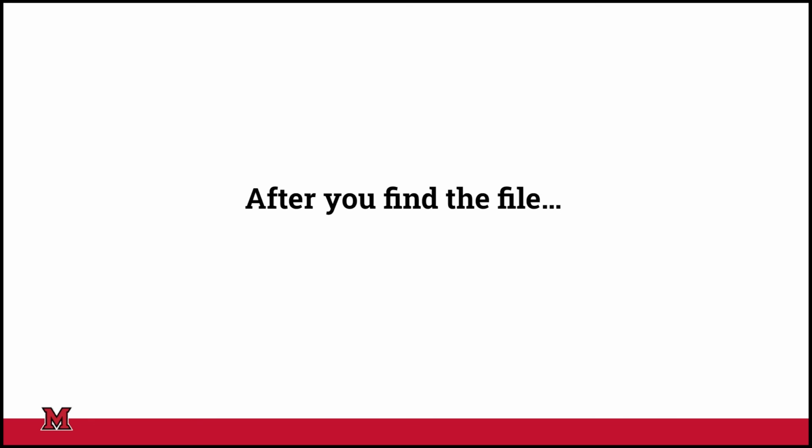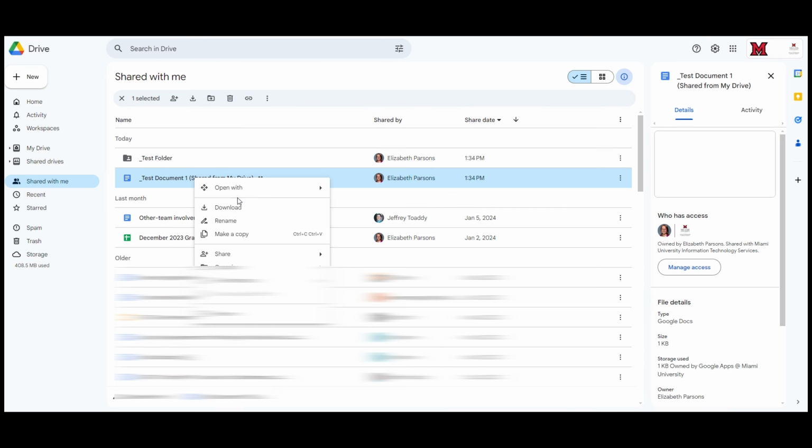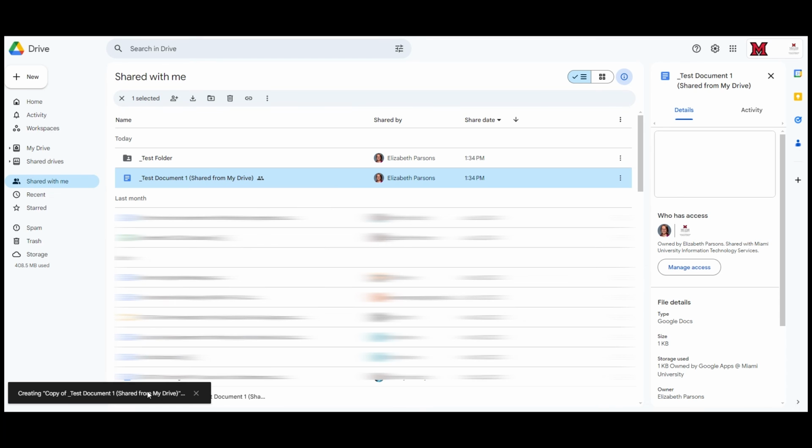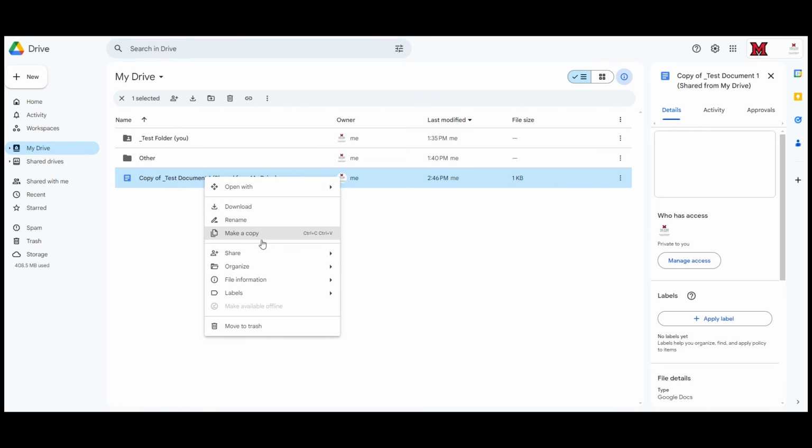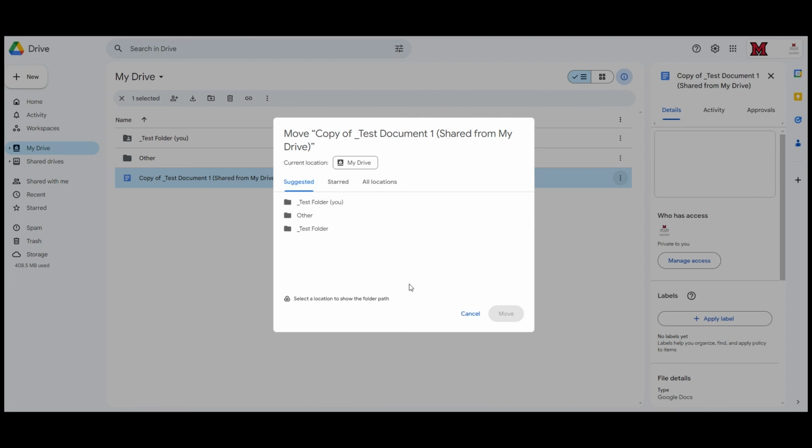After searching for and finding the files you need to save, the next step is a decision point. You need to decide whether you need to save that file in your own drive. If you do need that file, you have a couple options. You can make a copy of the file to store in your own drive. Right-click on the file and choose Make a Copy. When you do, that copy will automatically be organized into your top-level My Drive, so we recommend you click Show File Location in the pop-up at the bottom left of your drive. This way, you can immediately organize the file into a location that makes sense for you.